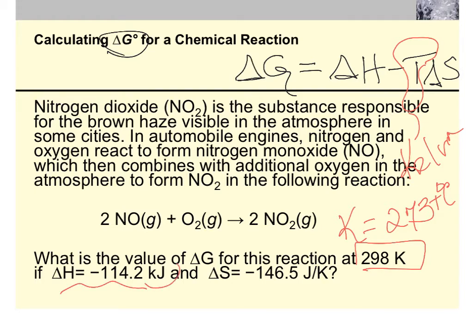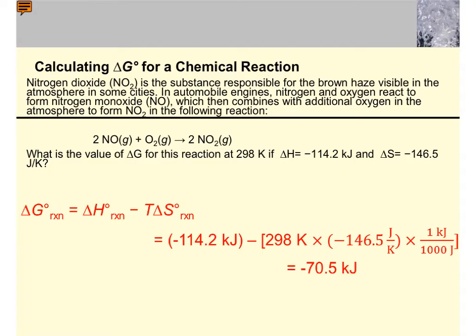Also pay attention to the units of enthalpy and entropy. As I said before, entropy is typically given, because it's usually a smaller overall value, in joules, and enthalpy is typically kilojoules. So here's another conversion you need to keep under your hat, that 1,000 joules equals 1 kilojoule. Convert them so they are in the same units. Doesn't really matter if you convert them both to joules or both to kilojoules, just depends what units the question is asking for.